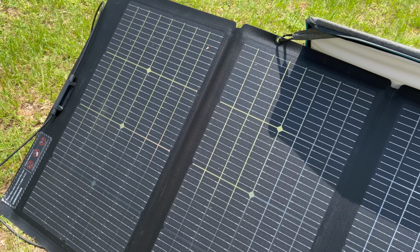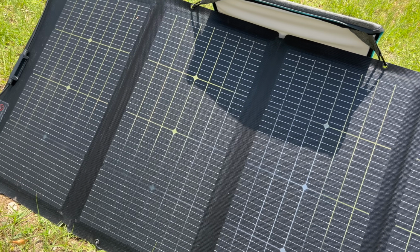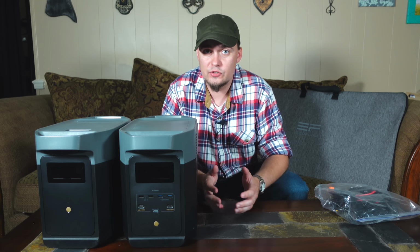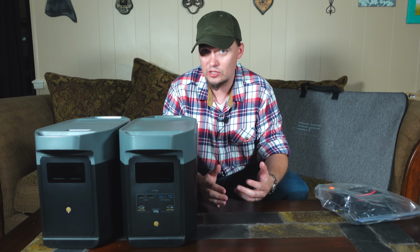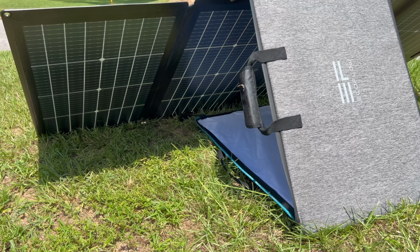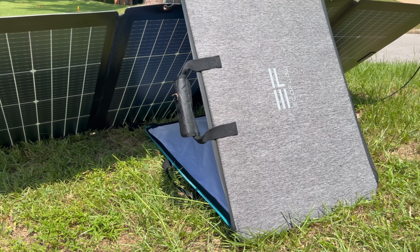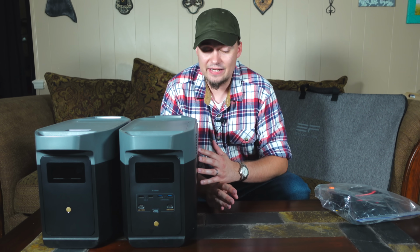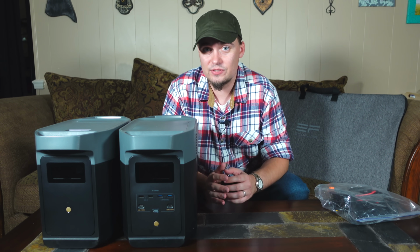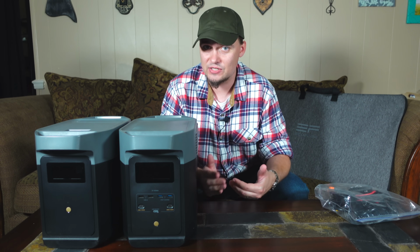If you don't have panels yet or you're wanting to upgrade, then Ecoflow's recently come out with 220 watt bifacial solar panels. Those are made of tempered glass and they have an IP68 waterproof rating, so they should hold up to the elements pretty well. And since they're bifacial, they can also pick up ambient light on the back side of the panel, which helps them absorb more energy. So if you have a good power station like this and a good set of solar panels, then you have a pretty good shot at having the energy that you need to keep essential devices running long term.